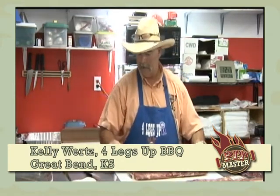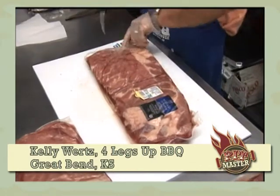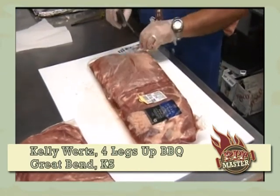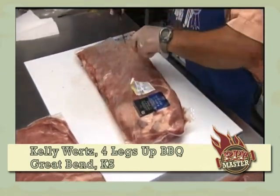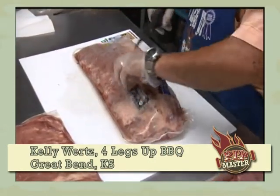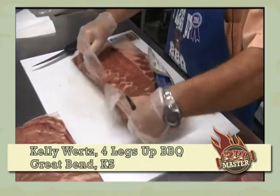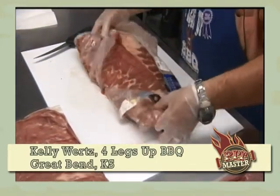So let's open this thing up. Find you a good sharp knife. If you don't have a sharp knife, invest in a couple of good knives for handling meat. It will make all the difference in the world for you.